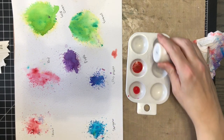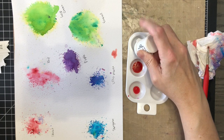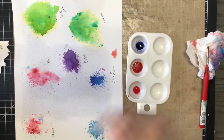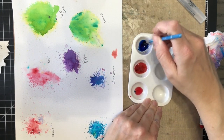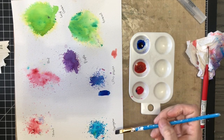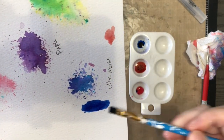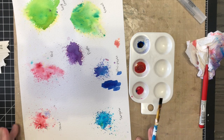Let me get the ultramarine Brush-O out since we've been playing with that. I add a little water with the mini mister and mix it up. Wow, that's super pretty. This is the ultramarine — actually it was the turquoise I did a lot of my Christmas cards with, but this is a really vibrant, pretty color. So that's how you can turn these into a straight watercolor and paint with them.